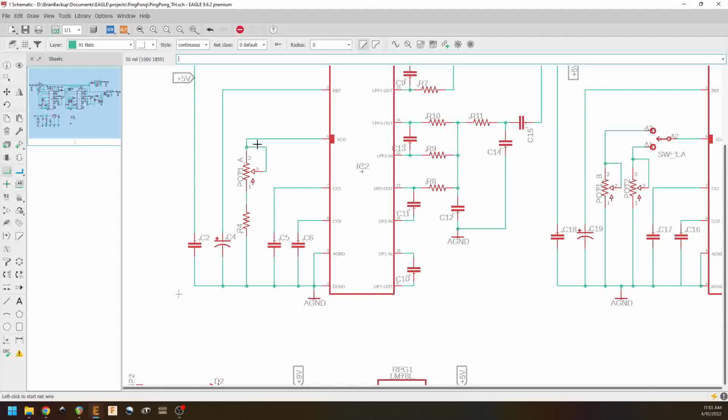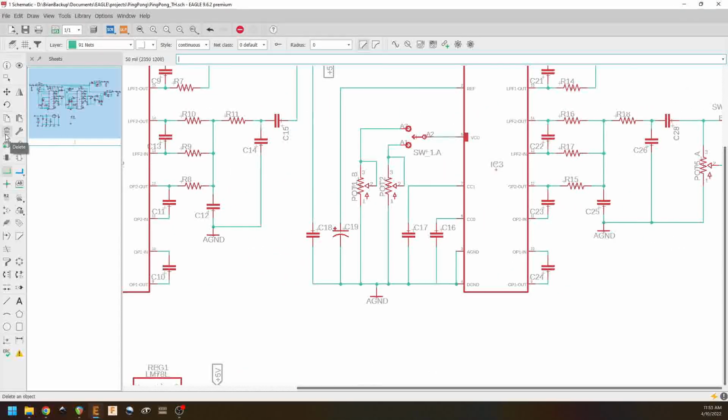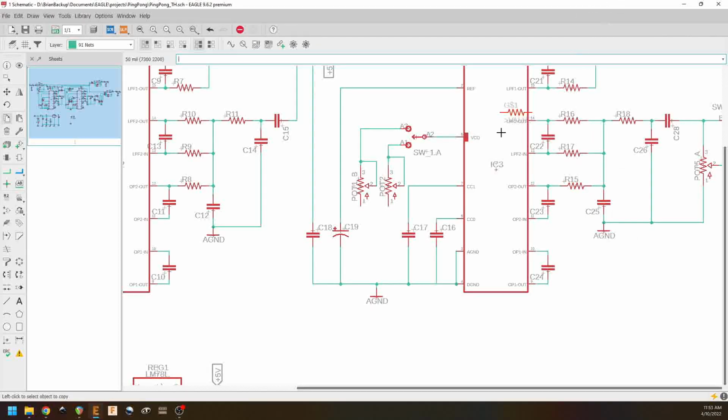So we're going to change our arrangement to look like this, which means that over here we're going to get rid of these, because they're both doing the same job. What we can do is have them use a shared resistor going to ground, because when one of them is in use, the other one is completely disconnected, and we don't have to worry about any weird interactions between them.